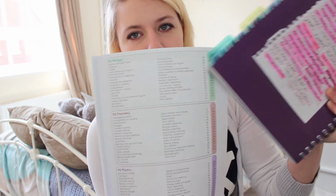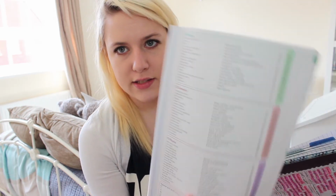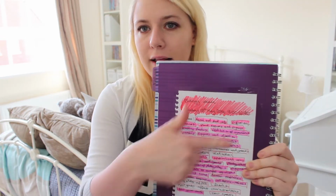So yeah, this section here, all the names of the topics and page titles, I just write in here, and then every time I do one I highlight it off.